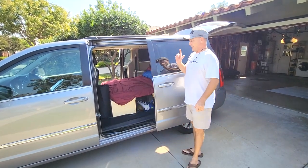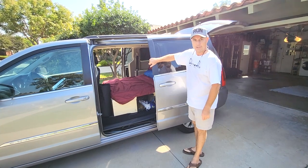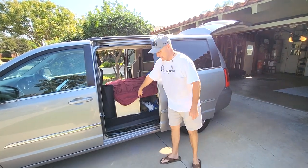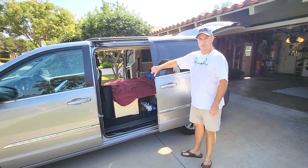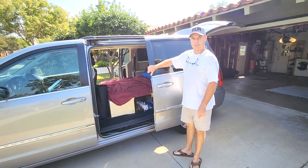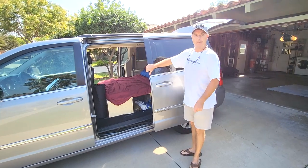but that's for later. I will show you a little video on how to remove this and start from the front to the back. This is the smallest piece. There is a big piece in the back, and then I'll also show how to store this a little more efficiently instead of stacking all these boxes on top of each other, because that will take too much space. So bear with me.